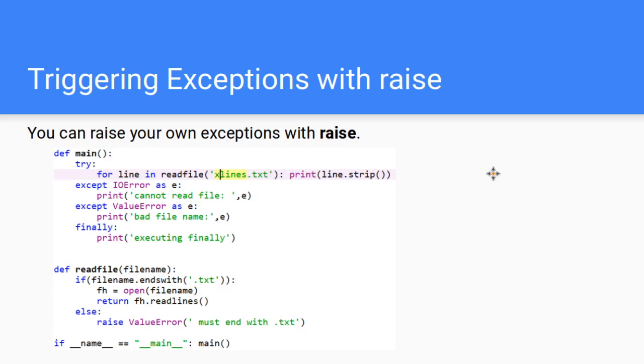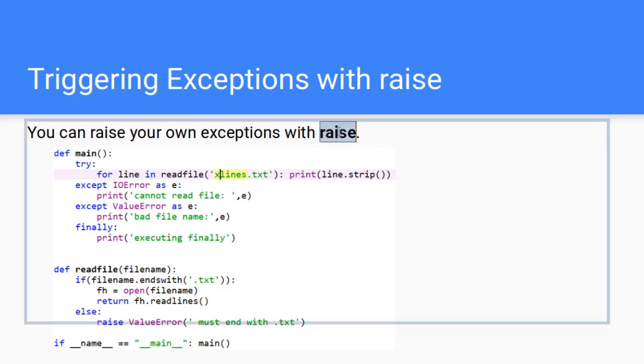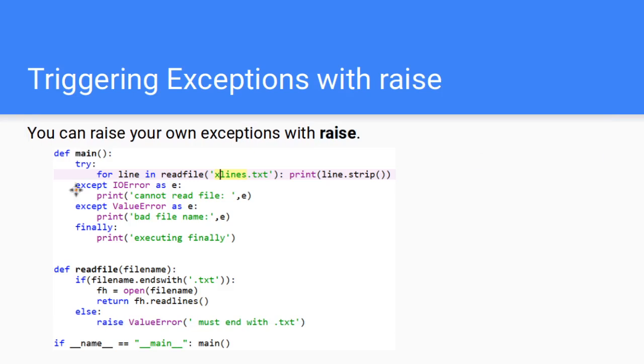Triggering exceptions with raise. So you can use the raise keyword. Looking briefly here, this is a function, this is a function, so the main line starts here at this if statement way at the bottom. This is standard, you don't have to know what this means, but it's Python we've already learned as an if statement.